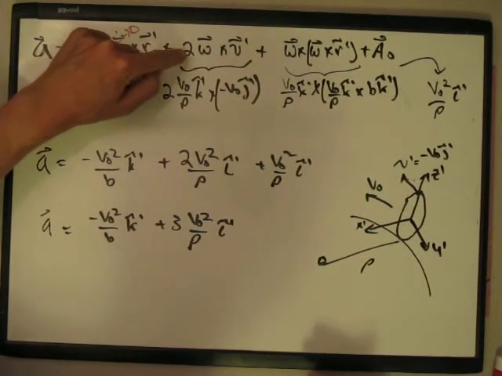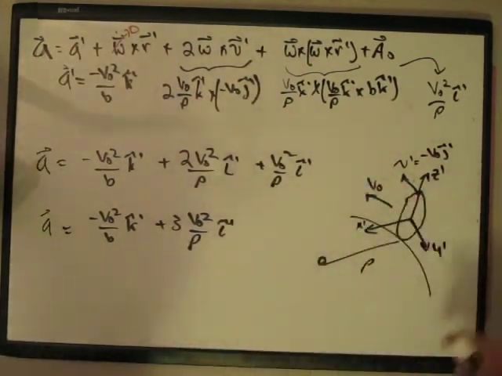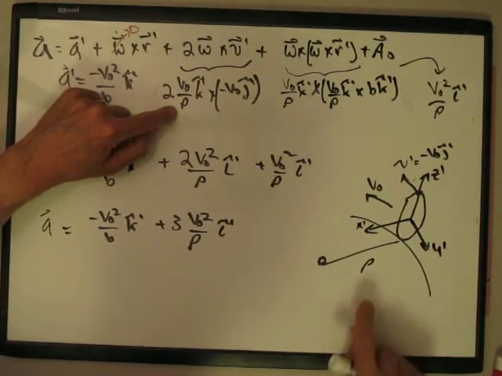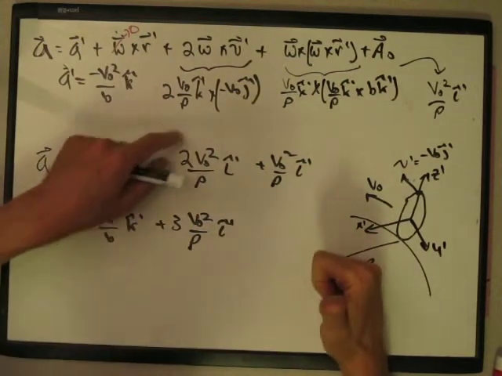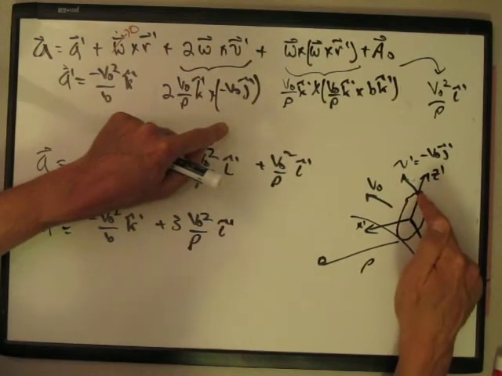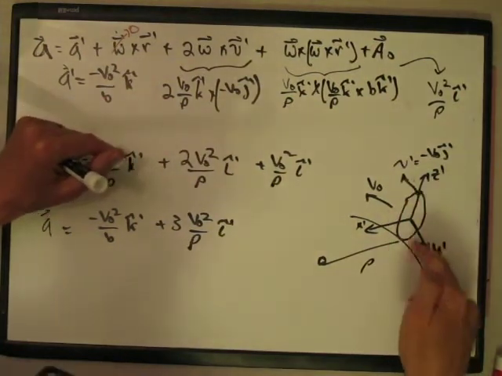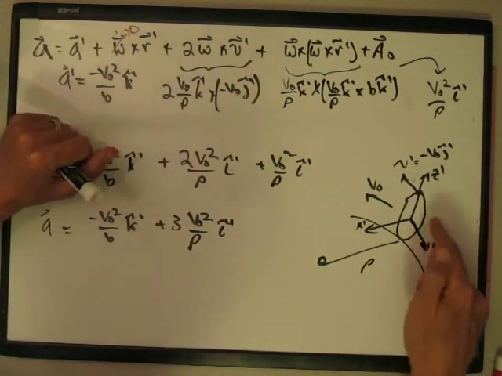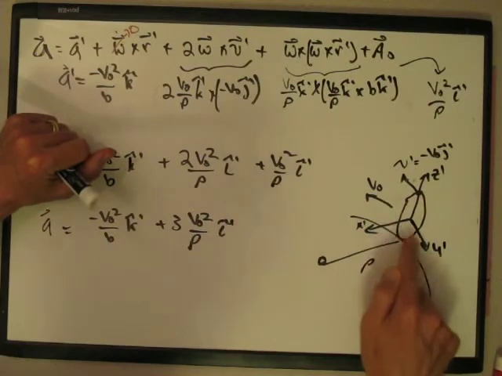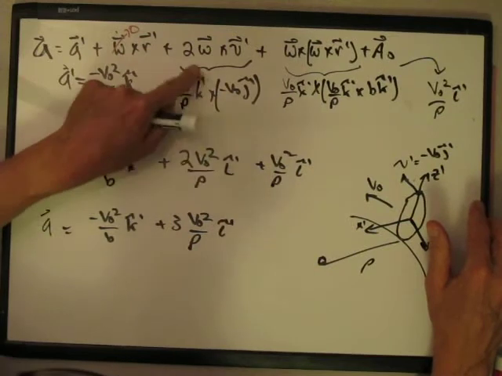The Coriolis term is just 2 omega cross v in the prime frame. Well, omega is the omega of the frame, the angular velocity of the wheel going around the track, and so that's v0 over rho, where rho is the radius of the track. Since it points up, it's k hat prime, like we said on the previous screen, cross the velocity in the prime frame. The velocity of this point in the prime frame is minus v0 j hat prime. It's going this way, and its speed in the prime frame is v0. In the unprimed frame, the top of the wheel is going at speed 2v0 this way. But in the prime frame, it's just spinning on its axis with speed v0. All right, and so that gives me the Coriolis term.